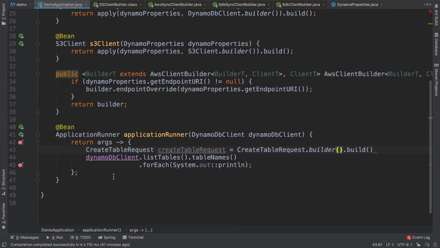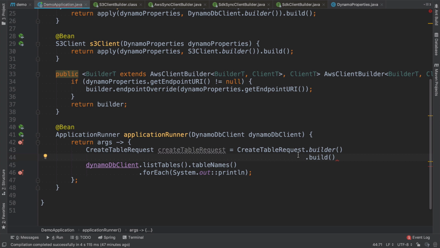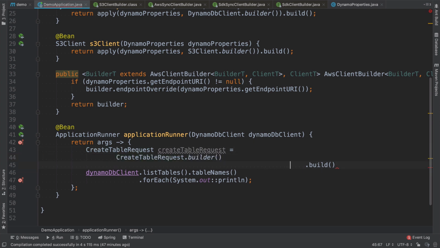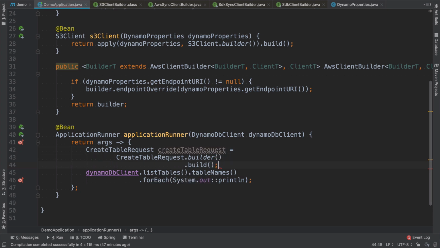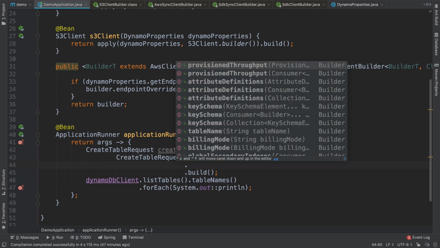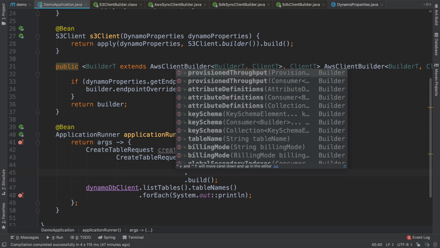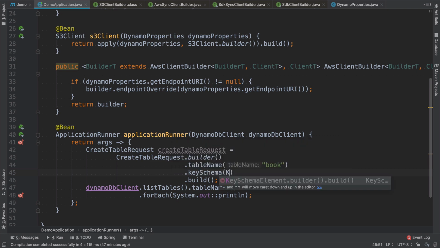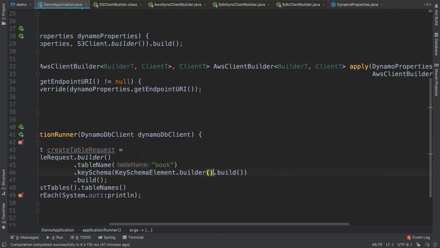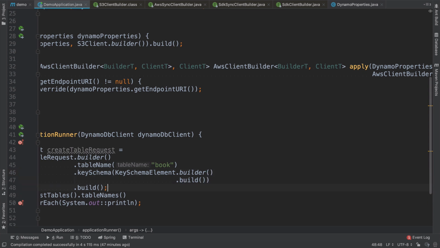So every time you want to create a new object, you use the builder pattern. And the create table request, I will move it to the next line because this gets actually quite long. We need to specify the table name, and let's call this table book. And then we have to provide the key schema, which will mean what is our primary key.